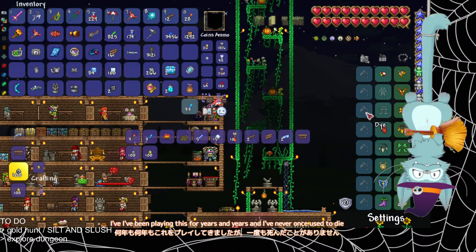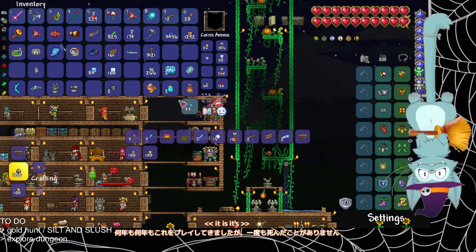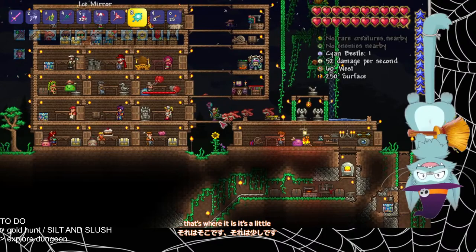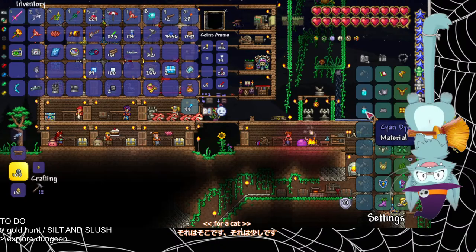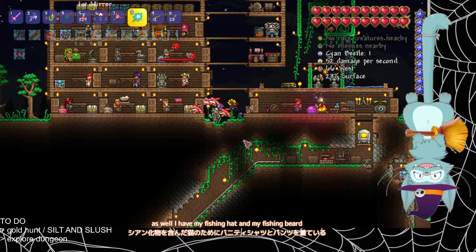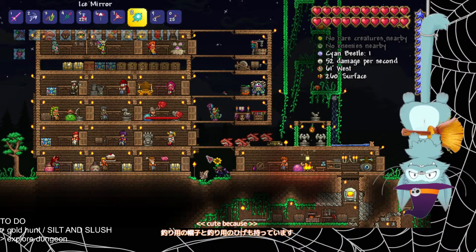Oh, it's right here. That's where it is. There we go. So now I'm wearing a vanity shirt and pants for a cat with cyan dye. There we go. Tethercat. As well, I have my fishing hat and my fishing beard. Because it's cute. There we go. See? You learn something new every day.